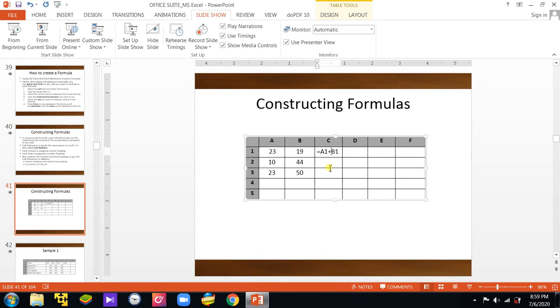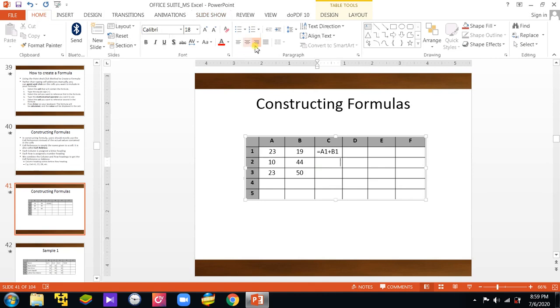Let's say I want to multiply 10 by 44. What do you think the formula will be? You will bring your equal sign because it must always come first.